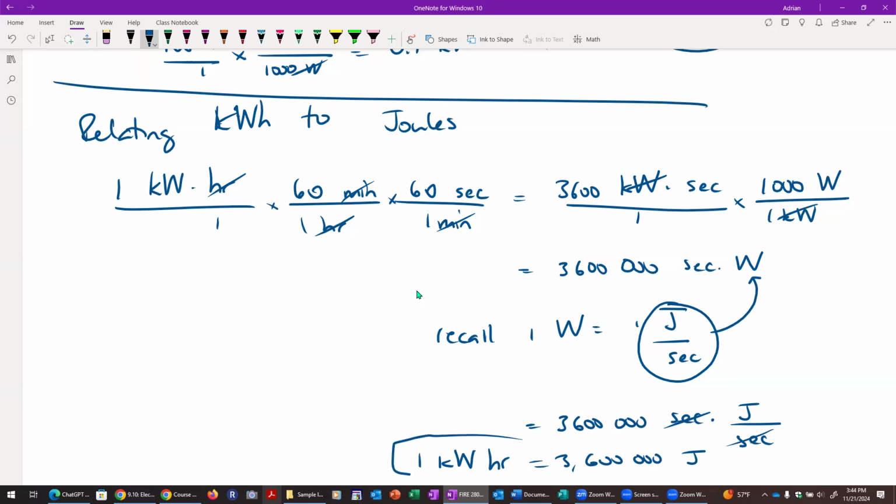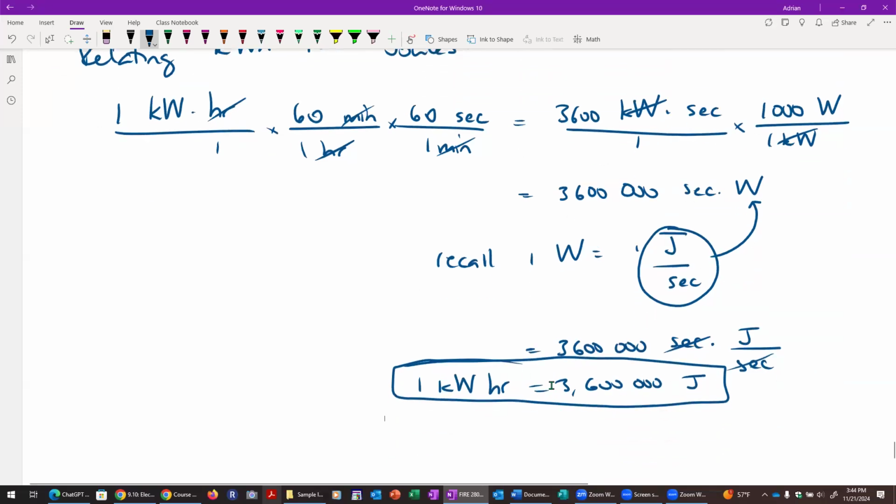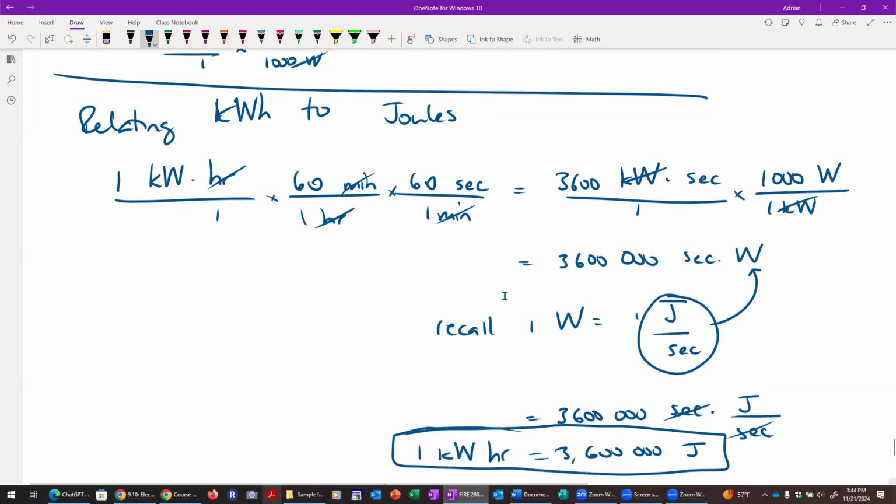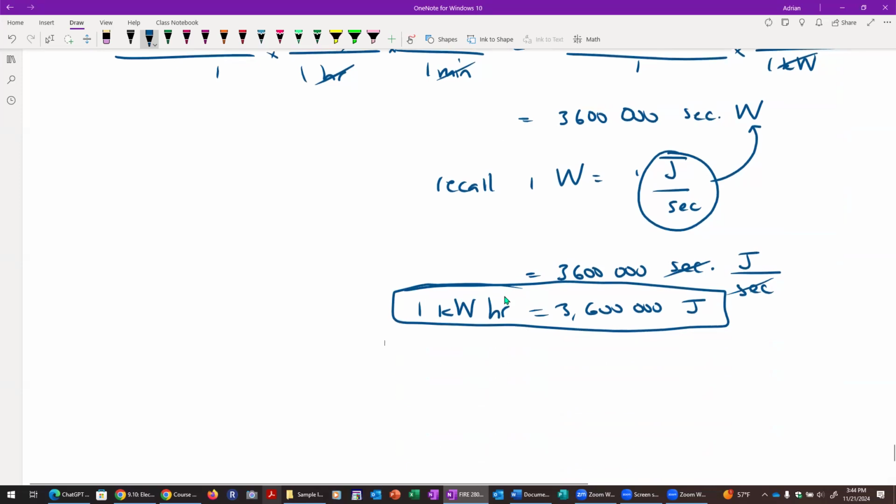So in terms of a unit that you see all the time, which is your electric bill, and how it relates to a unit that we've talked about in our class, a unit of energy like joules, that's the relationship. We just derived that not by doing a whole lot of fancy stuff. We just converted some units from one to another. So a kilowatt hour, in other words, is nothing more than 3.6 times 10 to the 6, or 3.6 million joules.